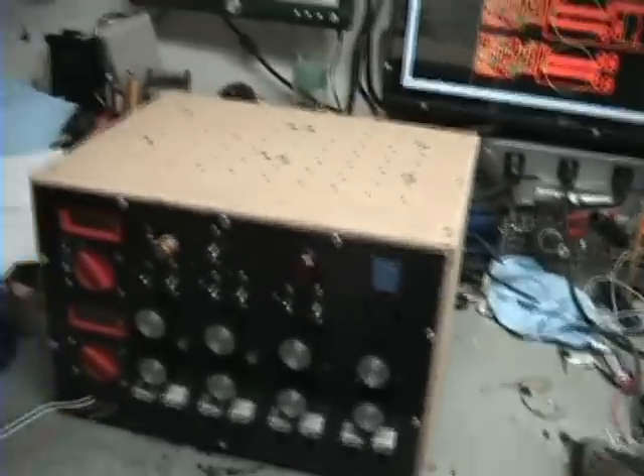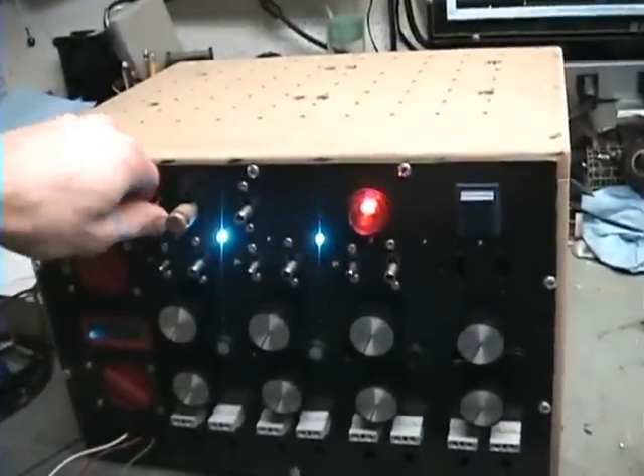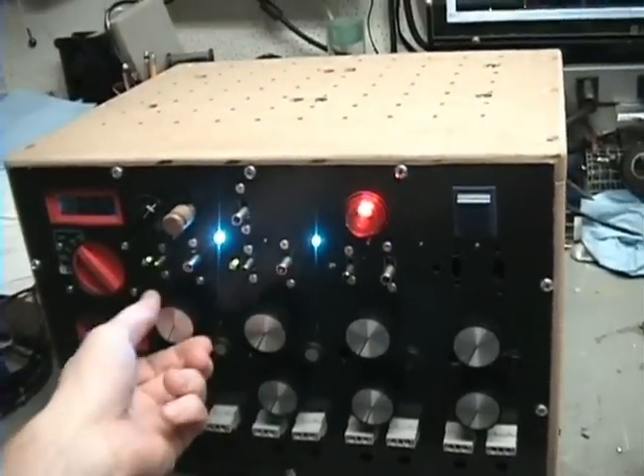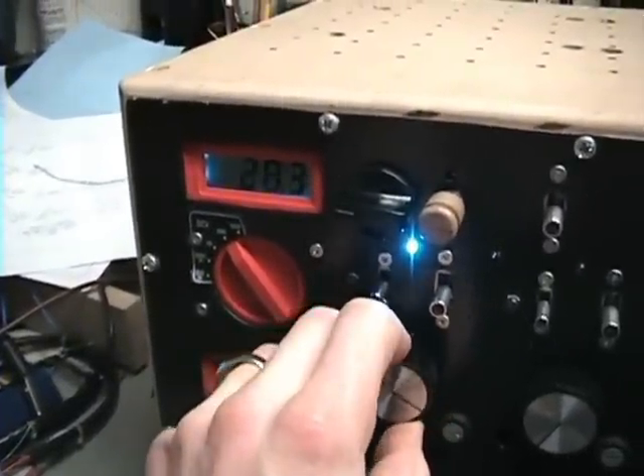Okay everyone, I have put the box together and cleaned it up. Here you go — this is officially it. It is put together. The only thing plugged in here is this power cord, and that's it. There she is — done. I still have a few issues to play with. The voltmeter works; I unhooked the amp meter for the time being. This meter is actually reading lower than what my other meter here does — again, I think that has to do with the pulse.